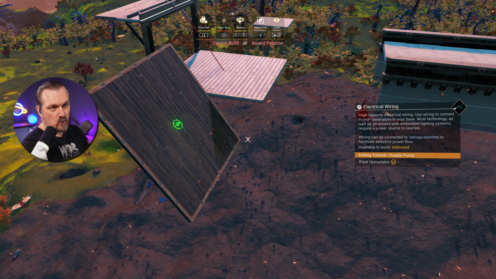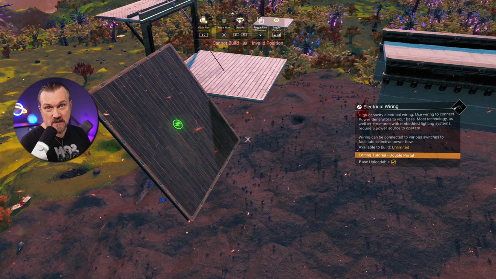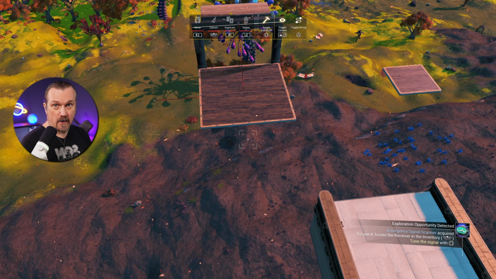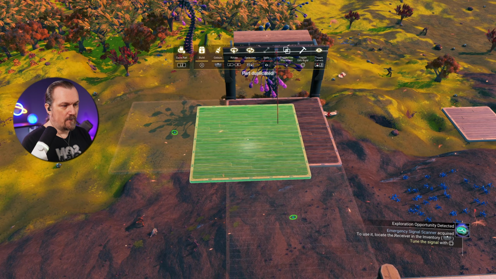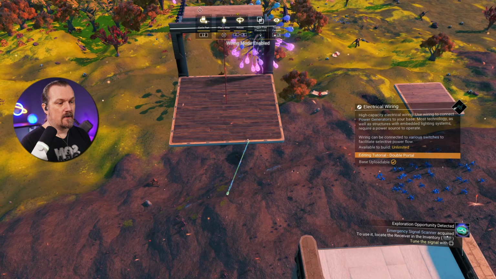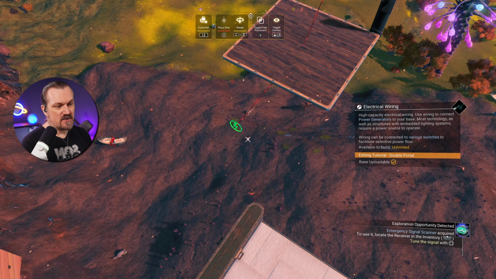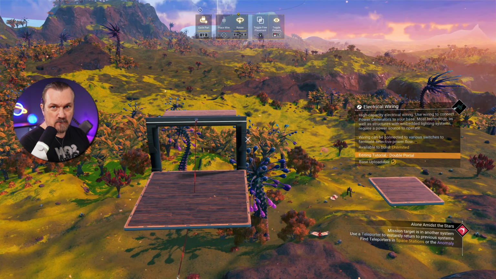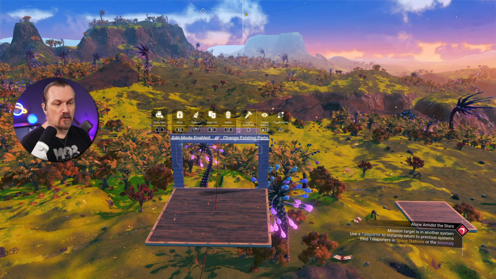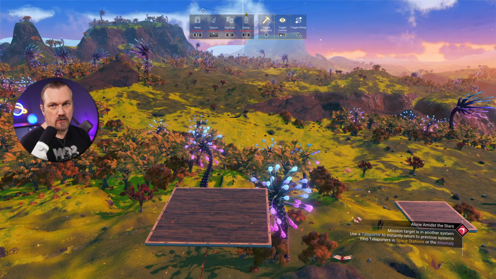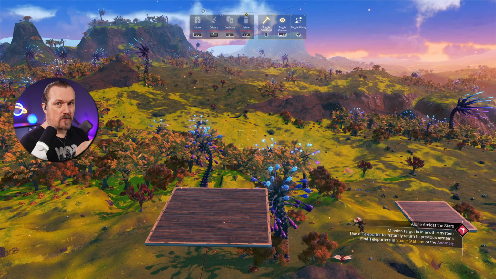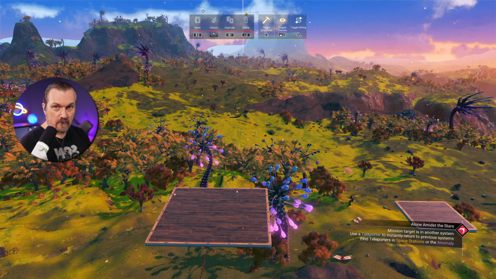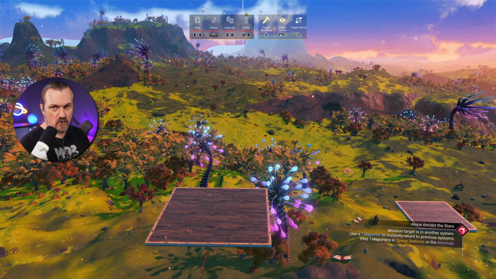That means that this wire is only great if I want to twist it or if I want to prepare my first level wire here. So we're going to put our floor here, we're going to glitch, and we're going to bring that back to here, which is now going to be a perfectly flat wire. Now, another reason why we do that is because if I delete this garage door, the wire that is connected to it will also disappear. So if you have a powered device with a connector and there's a wire connected to it, you remove that device, so will the wire that is connected to it.